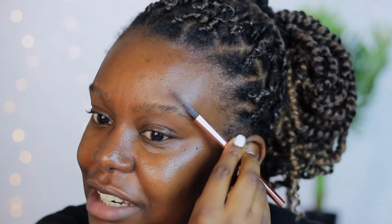I usually do start with my eyebrows before I do my base. Majority of the times I just don't show it on camera, but we're gonna go right ahead and use this. Probably use my spoolie to brush out my eyebrows first. And my eyebrows do take a very long time to grow. I haven't threaded my brows in over a year. It's been over a year, that's how long my brows take to grow. They are really sparse, as you can tell.